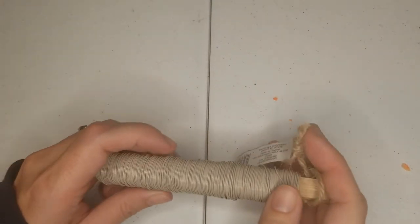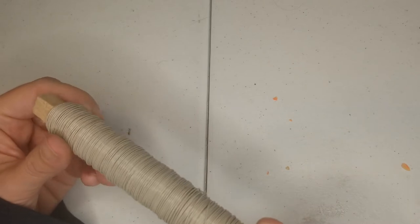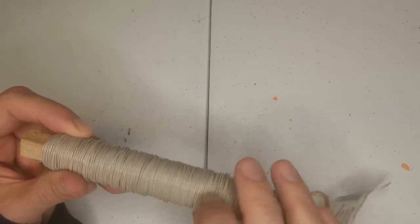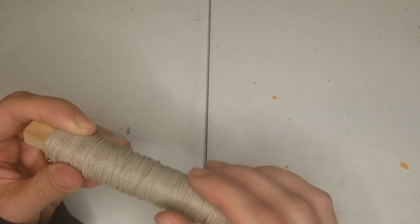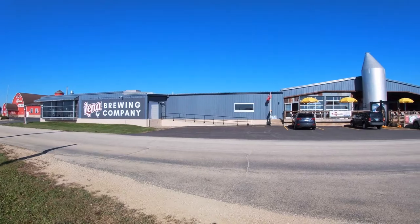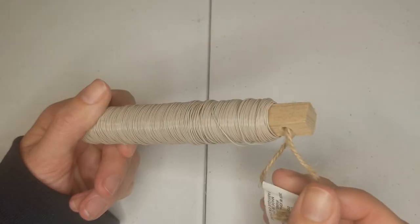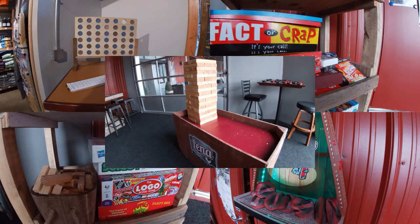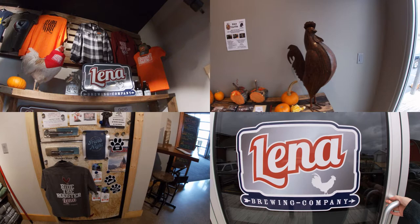Hello and welcome to Imperfectly Me Crafts, where craft beer and handcrafts combine, most of the time in a messy way. So today I am going to be working on my craft for Lena Brewing Company. We will be making them pretty much a game for their bar. The place had a ton of games, and they also have a rooster theme to the whole brewery.